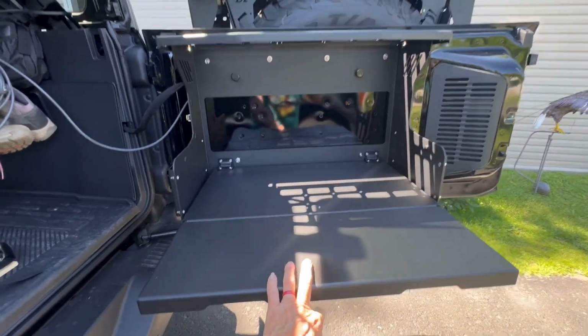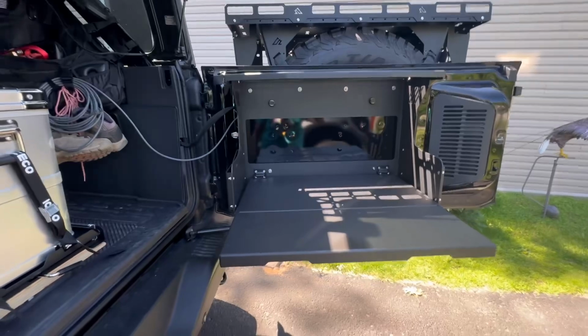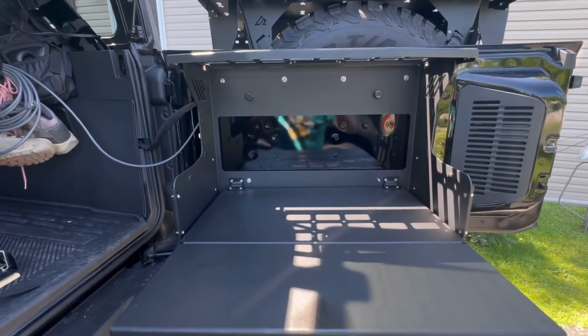So we actually used this at the lake the other day with Jennifer and Max, and it was great to have all the food and stuff on there and use that as our table because the picnic tables were all taken. And then I'll put this back together.